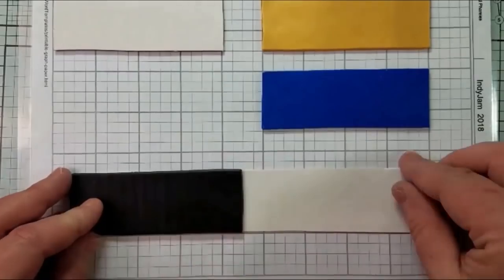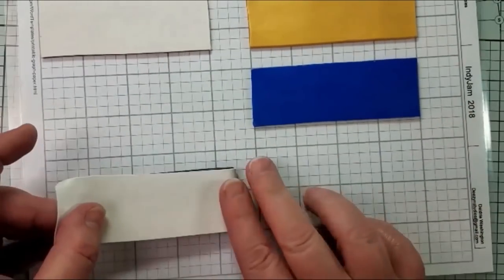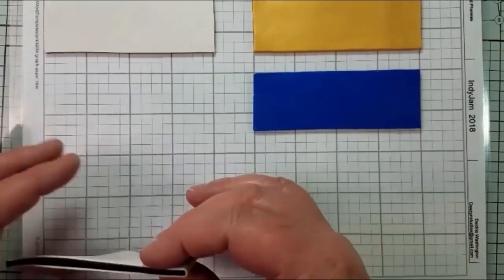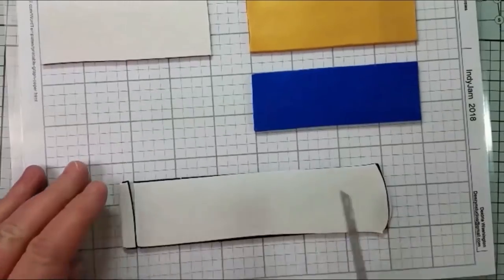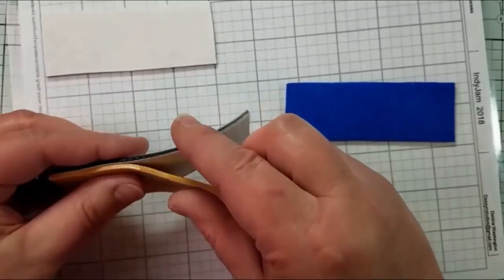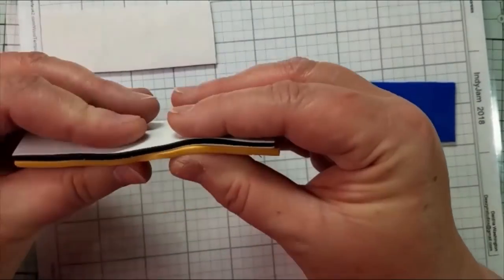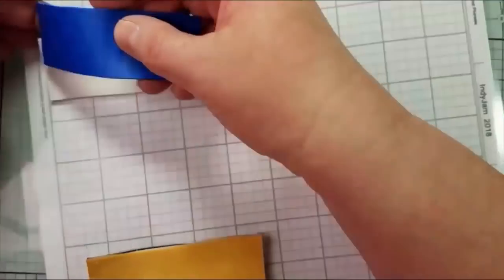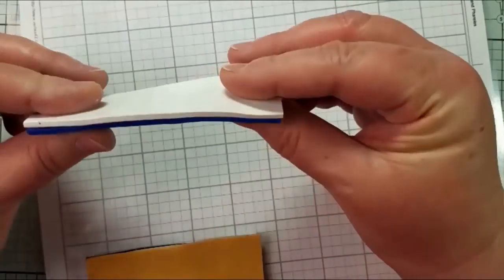Wrap your black strip with the long thin white strip. Run it through your pasta machine on the thickest setting. Trim it to 4 inches in length and stack it with your gold clay. Run that through the pasta machine on your thickest setting. Stack your white and your color and run them through the machine on your thickest setting.